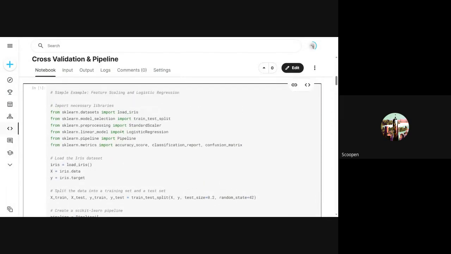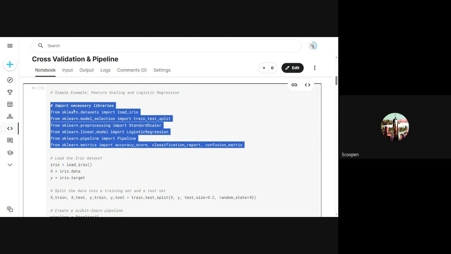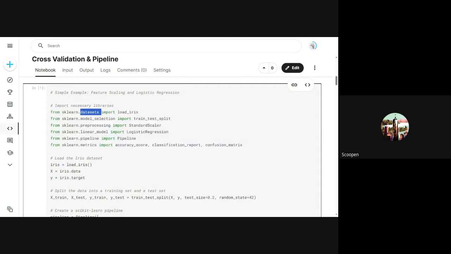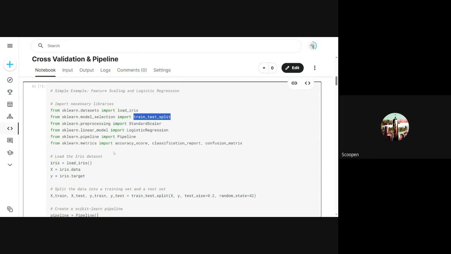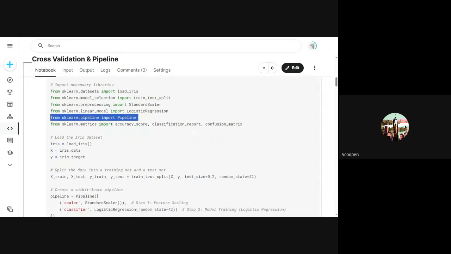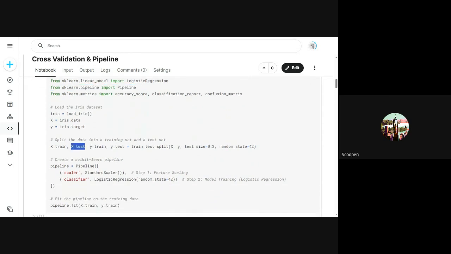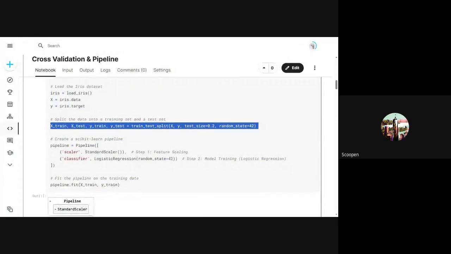All right. So we are going to learn about the pipelines. This is a very basic example of a pipeline where we are going to do two things. First is the feature scaling and second is the logistic regression. तो ये सब इंपोर्ट से आपके साइकिट लर्न में से डेटा सेट इंपोर्ट किया क्योंकि हमें आइरिस का डेटा सेट चाहिए, मॉडल सिलेक्शन फॉर स्प्लिटिंग, स्टैंडर्ड स्केलर, लॉजिस्टिक रिग्रेशन और ये पाइपलाइन एक नई चीज है जो आपने पहले कभी नहीं देखा होगा. First thing we do is split the data. डेटा स्प्लिट करने के बाद we are going to use this data to fit the model.